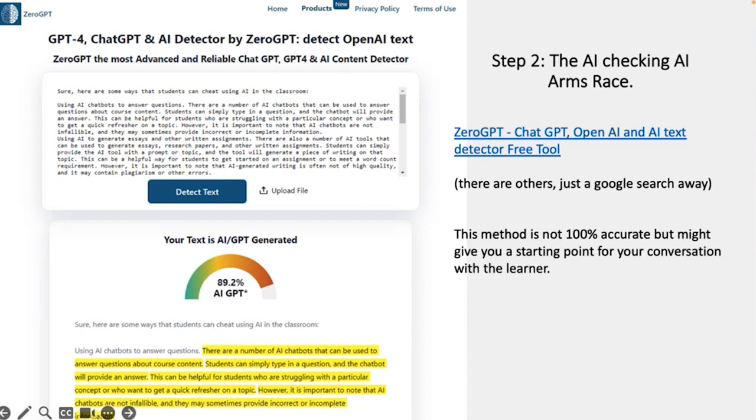It's not reliable, but it's a good start. It's a way of finding something. The one I've used is called ZeroGPT, there's one called GPTZero, and in Grammarly there's a plagiarism thing. They're all over now, right? It's proliferating because it's the new thing. But it's the one I quickly use because it highlights it and gives me a little color bar. I like that.